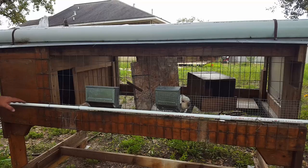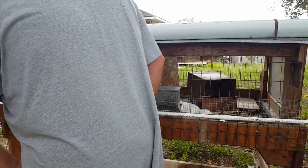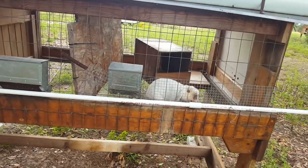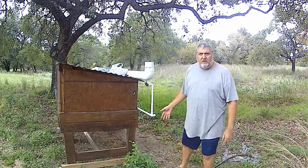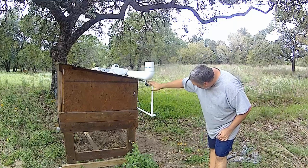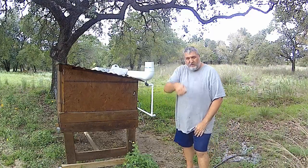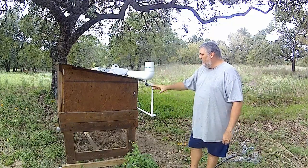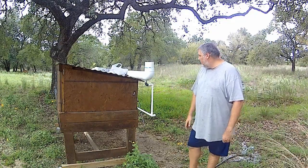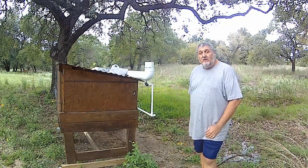Everything's tight. I don't see any leak and you can get some water out of it. I'll come back tomorrow and check it to make sure — I'll let it dry. Hopefully it won't rain tonight. I don't see any leaks around here, so that's a good sign. There was a drip — where's that coming from? That could be just from the hose when I pulled it out. I'm going to let it dry out, get everything on here, then check for leaks. If I need to, I'll put a washer up here or some glue in the joints that are leaking. So far I don't really see anything, so I just want to let it sit for a bit with some pressure on it. This will be more of a permanent fix, and hopefully they won't run out of water.